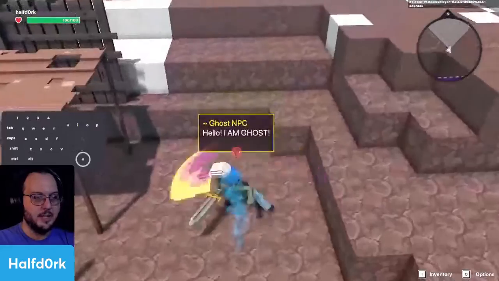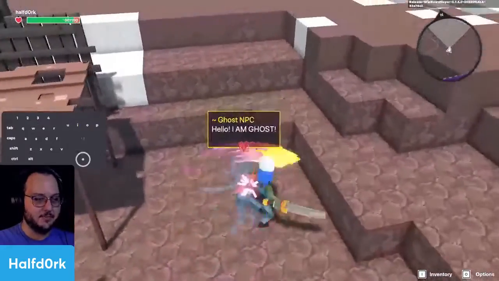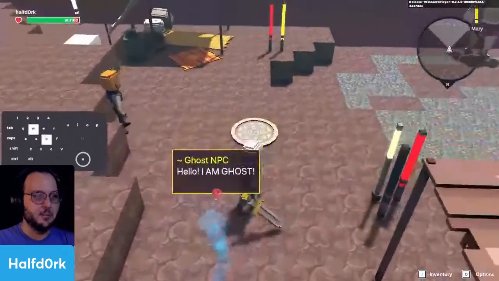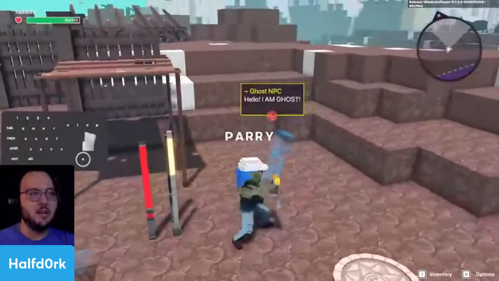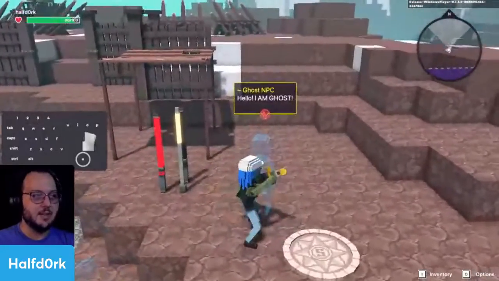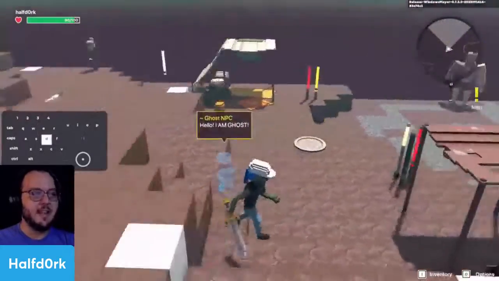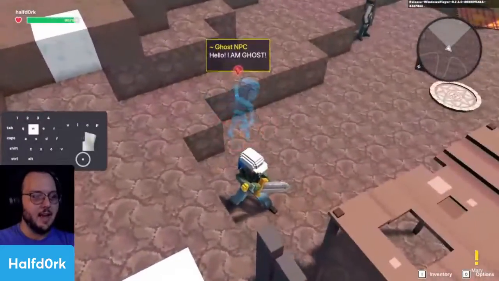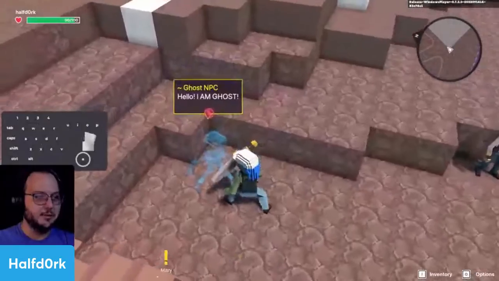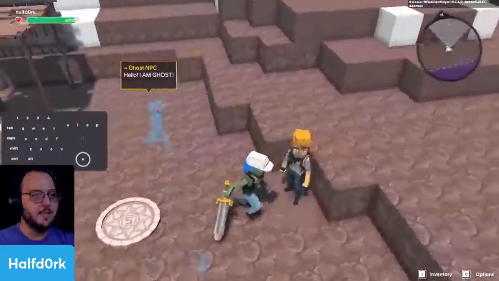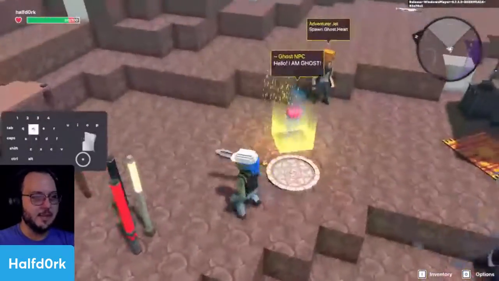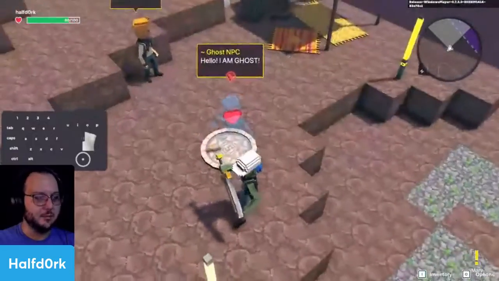So we can see I cannot kill this ghost. What we'll have to do is we'll have a quest associated with a priest that we might start on today. The priest will sanctify our weapons and give us the ability to defeat the ghosts. So this character here represents that. So we'll have a quest associated with that.